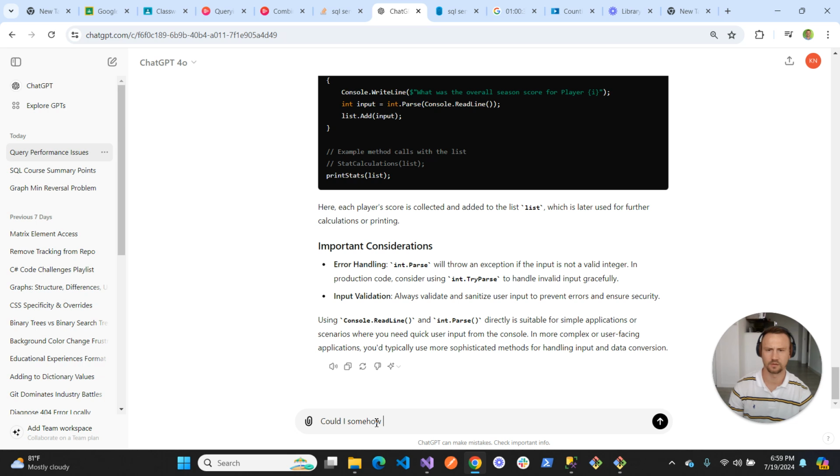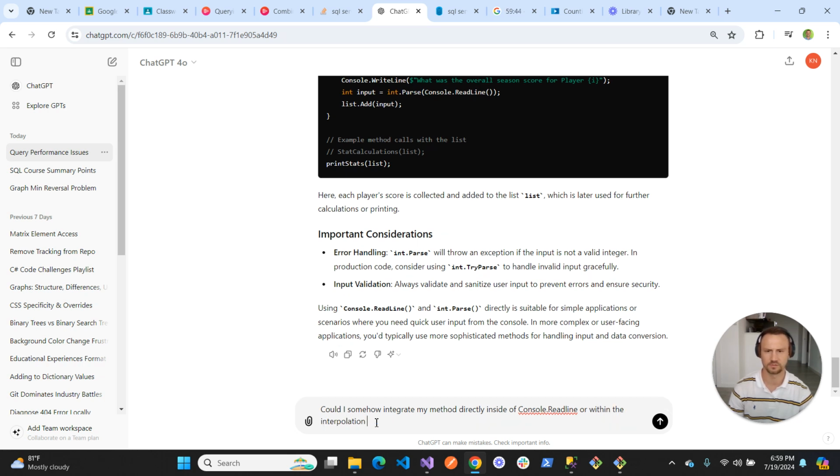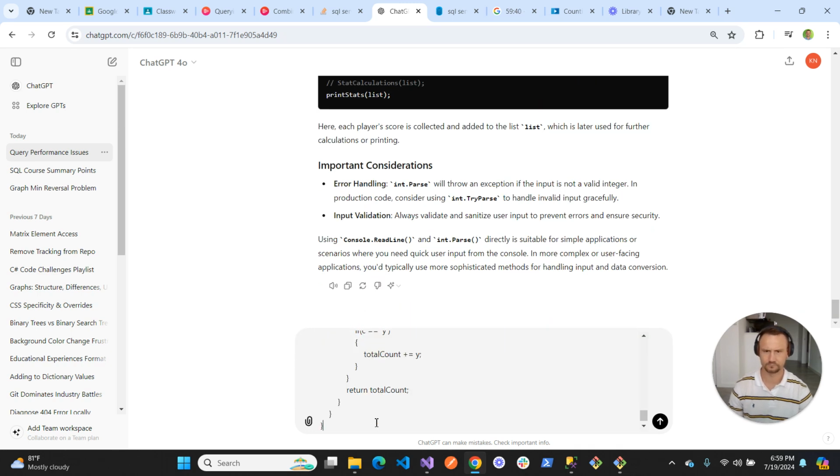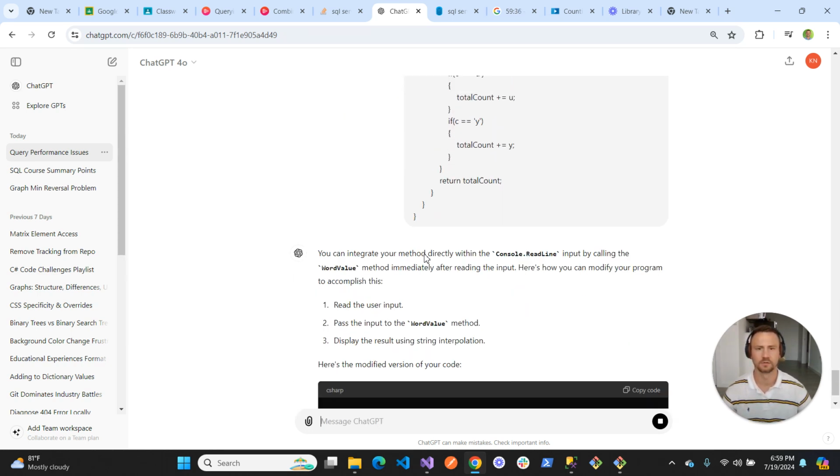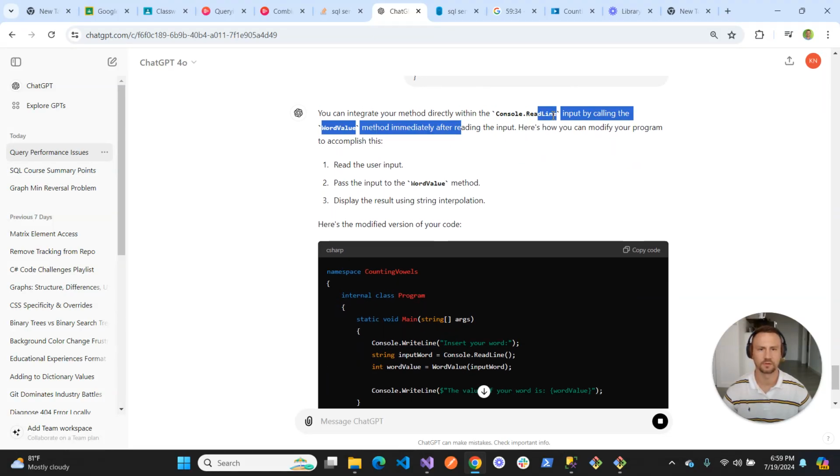Could I somehow integrate my method directly inside of console.readline or within the interpolation of the string? I'm just curious. I've never done that. Directly within the console.readline input by calling word value method immediately after reading the input.